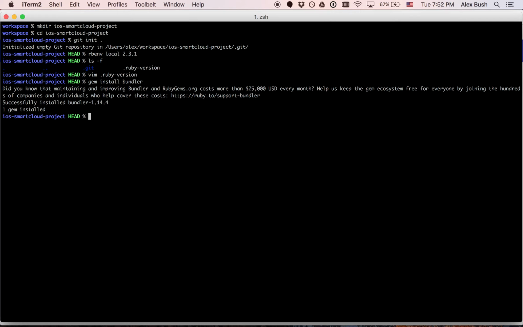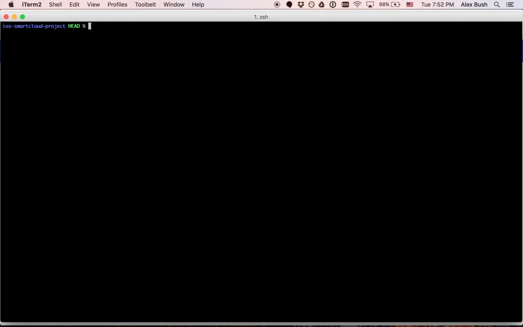After that, when we have bundler installed, we want to create or initialize, if you will, a bundle project in this folder. Basically we run the bundle init command.